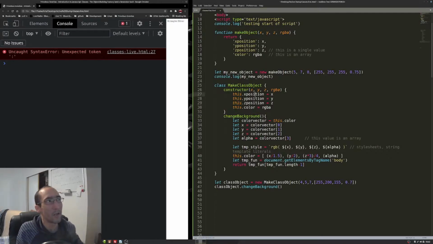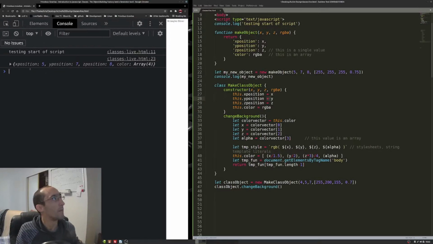I probably should have used different variable names now that I think about it, because these are XYZ coordinates, but they're referencing color, but whatever. Oh, I guess not, because we're using an array for our color anyway, so it doesn't actually do anything, those XYZs. I don't know why I did that. Anyway, equals sign. The reason we don't use commas is because we're using assignments.